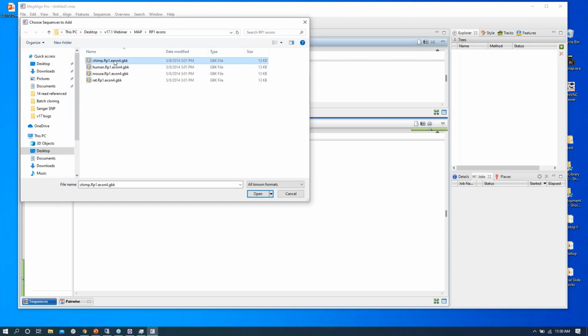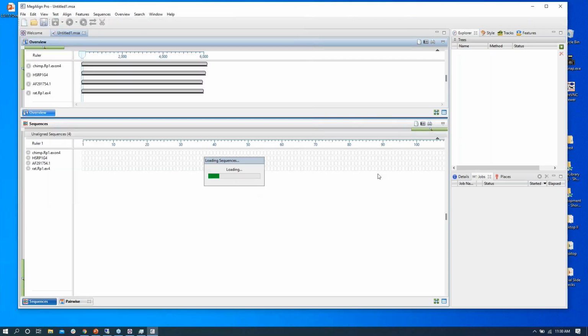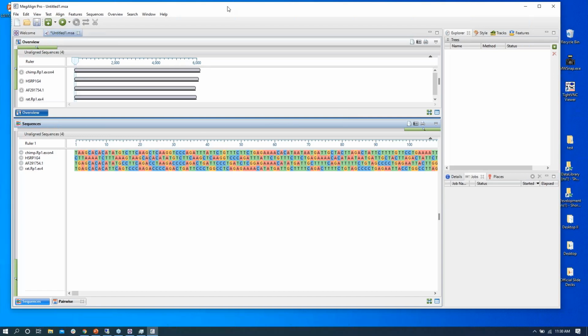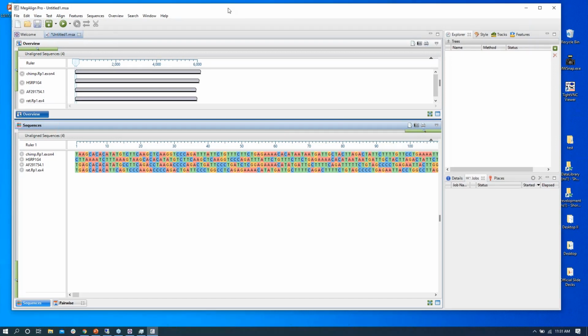And these aren't super interesting sequences. They're just some exons that are fairly well conserved. I should also point out, we will have later this year, I think in August or early September, a focused webinar as well on MegAlign Pro. So if I just lightly touch on some of the things, we'll be hitting this again in quite a bit more detail. So in MegAlign Pro, I can align DNA or protein sequences.